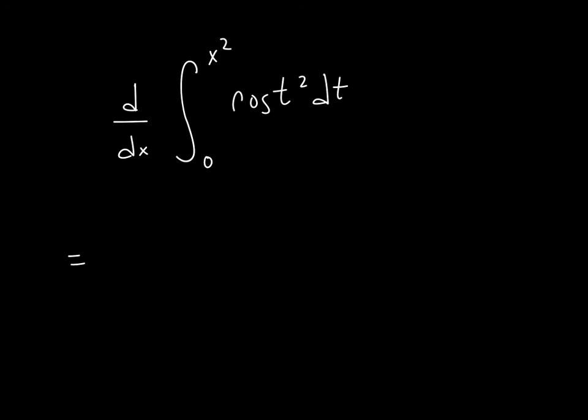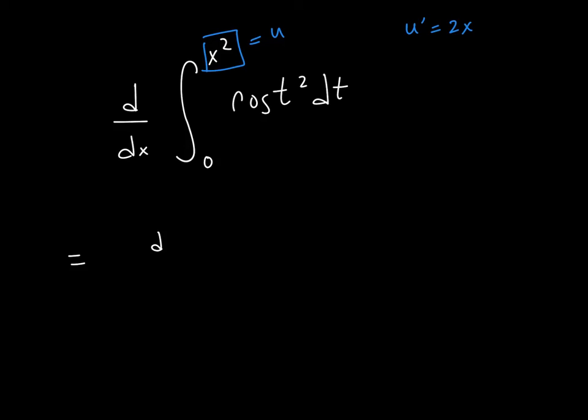We're going to do one more, but this time we're going to use a chain rule. So this time we're going to have d/dx of the integral from 0 to x squared of the cosine of t squared dt. Now again, the upper limit is not x, but it's a function of x. So therefore the function that we have to differentiate is a composite function, which means that we need the chain rule. So we go ahead and rewrite this. So now instead of having x squared, let that be u. So if u is equal to x squared, then the derivative of u is equal to 2x.